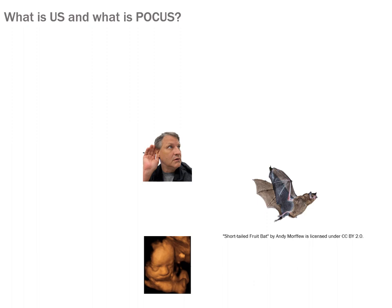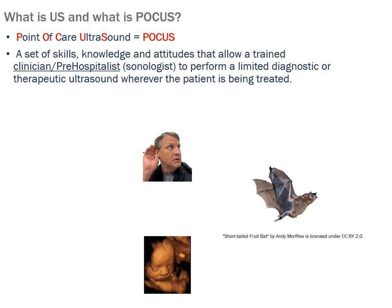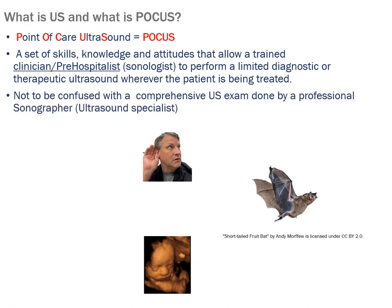So what is POCUS? POCUS stands for Point of Care Ultrasound. It's also known as bedside ultrasound. However, point of care could be in the field, which is why POCUS is more appropriate for the pre-hospital provider. And really, it's a set of skills, knowledge, and attitudes that we're trying to get a pre-hospitalist savvy with and skilled with in order to perform limited diagnostic and therapeutic ultrasound wherever the patient's being treated.